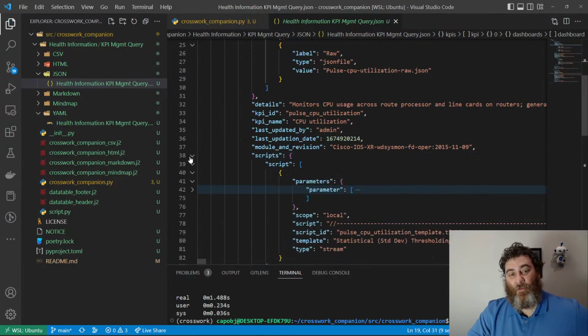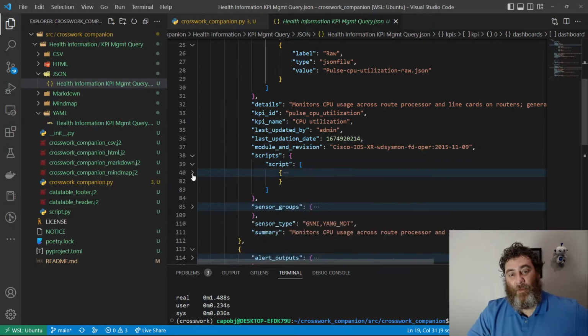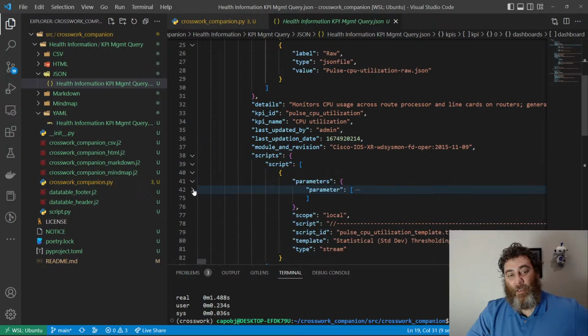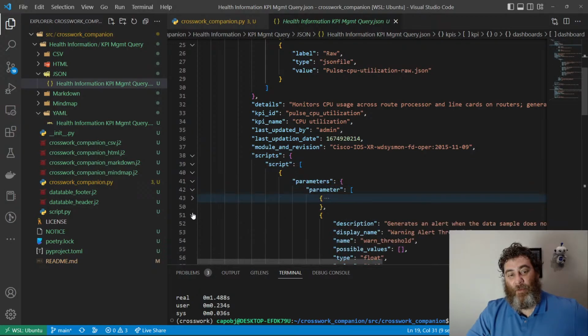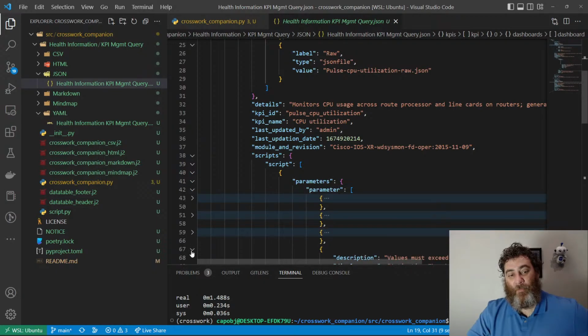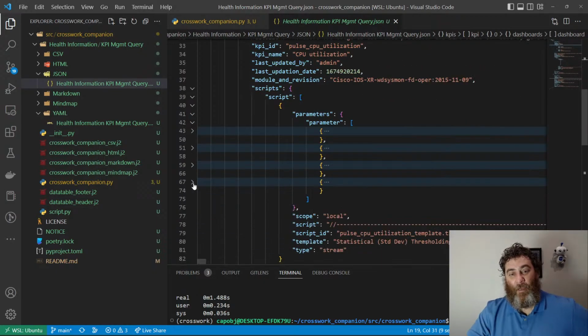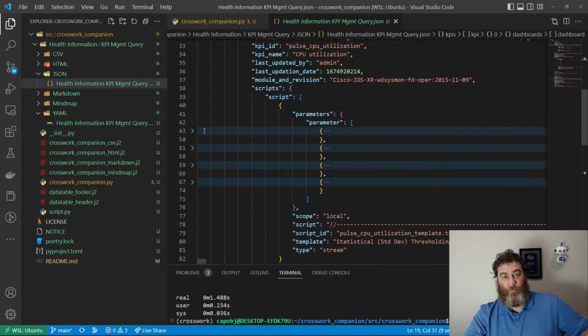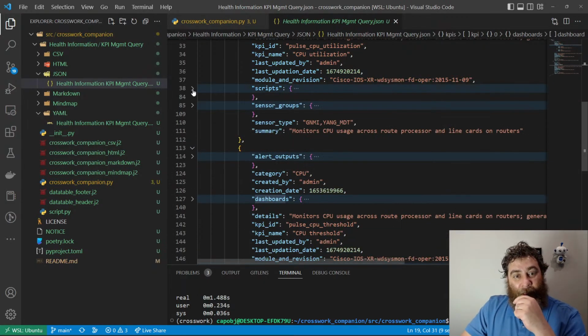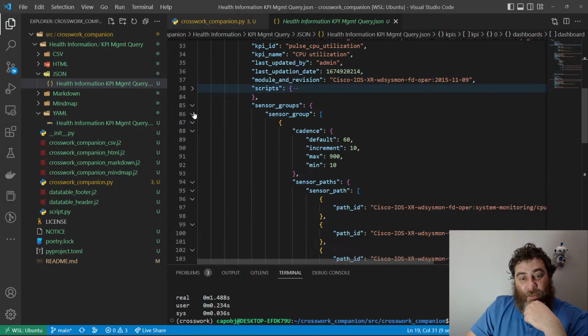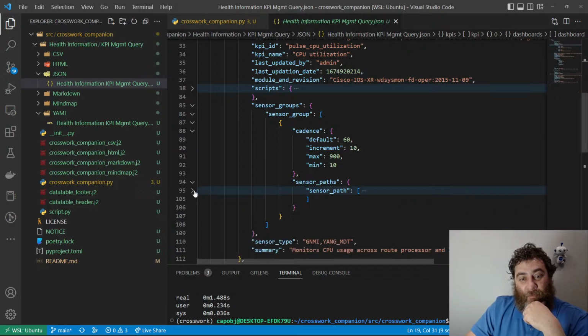But then we have scripts, which also has a list here of scripts, and then a list here of parameters for those scripts, which seems to have a lot. So what we might do is either make separate files, and there's also sensor groups, which is also a list, and it has a sensor path list within this list as well. So it might be best to break this up into 3 different files possibly.